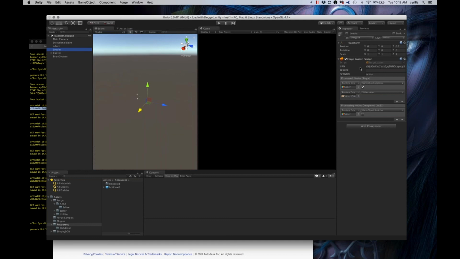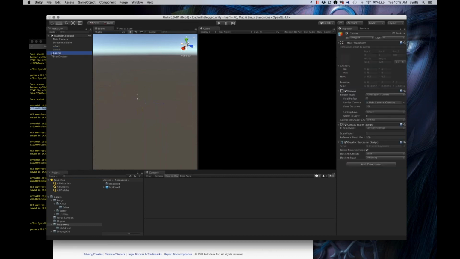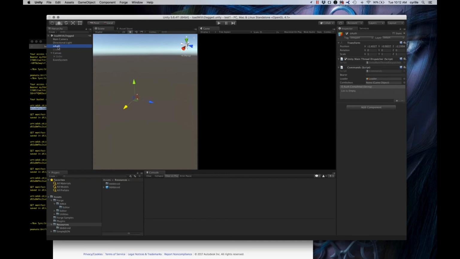That's exactly the same thing we created. Just notice that the object is not activated. The canvas is the same, there's nothing different. But I have this new OS object where I connected to my loader object, and the bearer is empty for now.